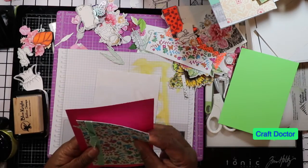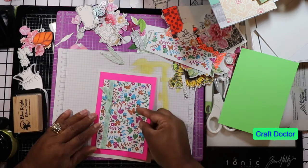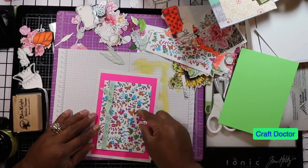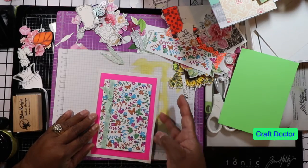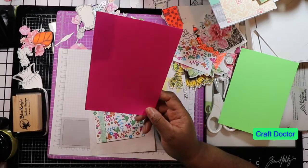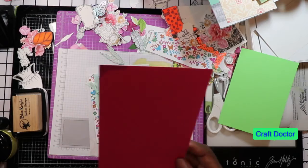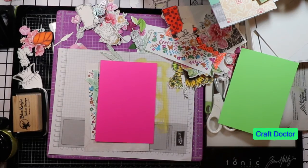Okay, so that's a perfect mat for that. Okay, so what we're going to do with this piece is use an embossing folder and emboss this with our, hey puppy, with our embossing folder. So let me pull out a big 5x7 embossing folder.